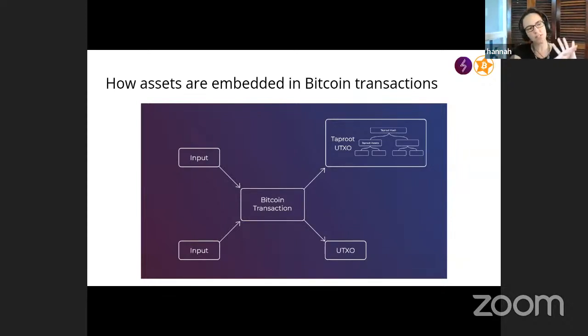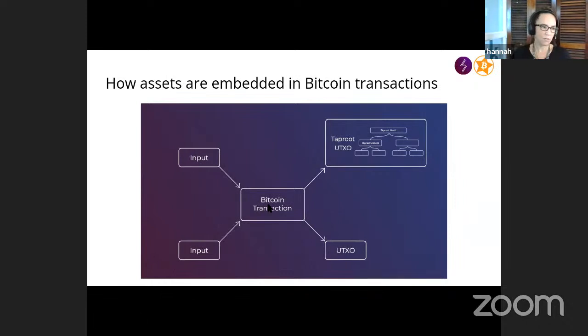So you create all this different data about all these different assets, and then you hash it all down to one root hash, the Taproot Assets root hash, and then using a tap tweak, you embed or commit to that data in a Bitcoin Taproot transaction. This is a visual that gives you a little bit of an idea of what's happening.